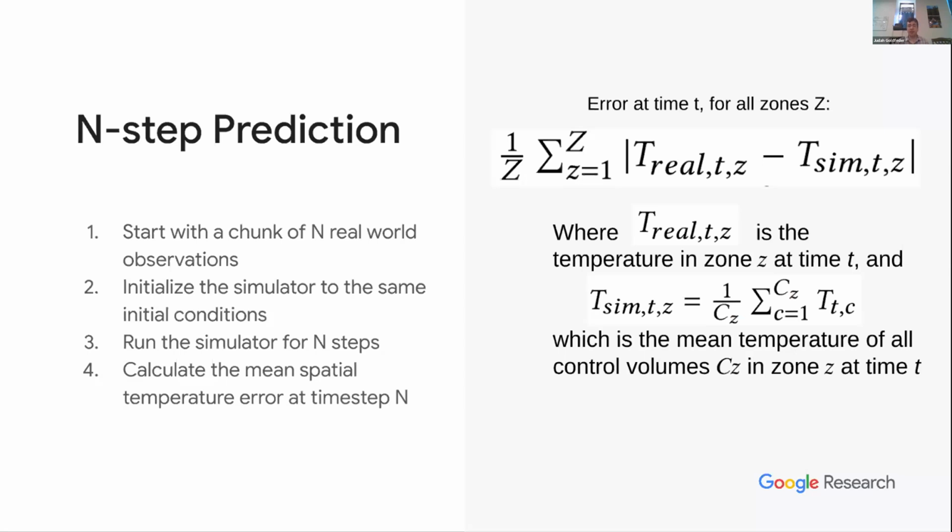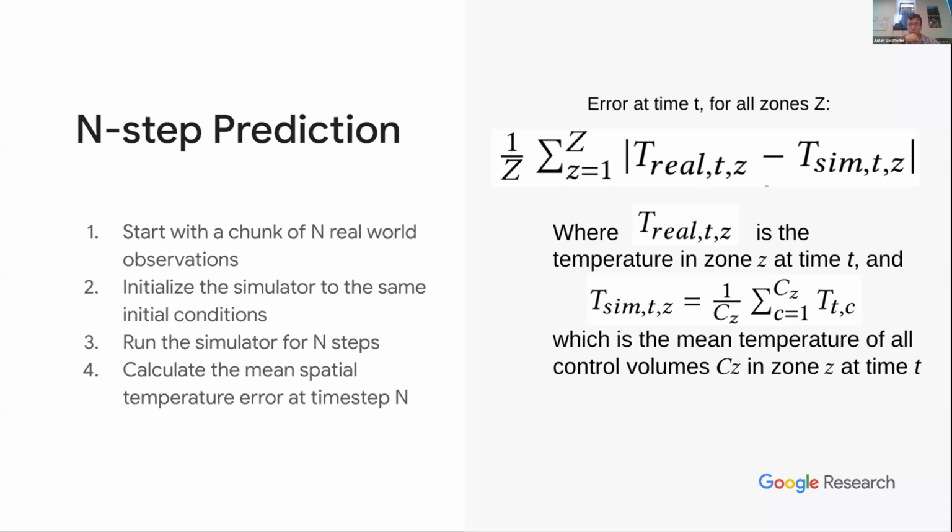And then after 6 hours have elapsed, we calculate the temperature error in every zone. So as you can see here, for each zone, we get the absolute error between what was observed in that zone in the real world and what was observed in the simulated world. We get the difference and we take the mean. Just to be clear, we are not calculating the error at every time step. We are only doing this after all n time steps have elapsed. So we're seeing after 6 hours how much we have drifted.